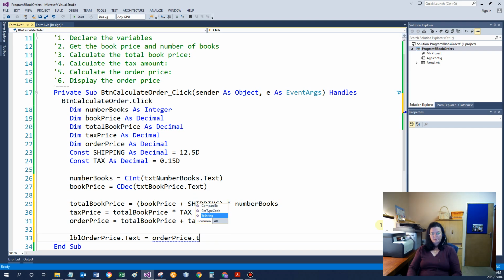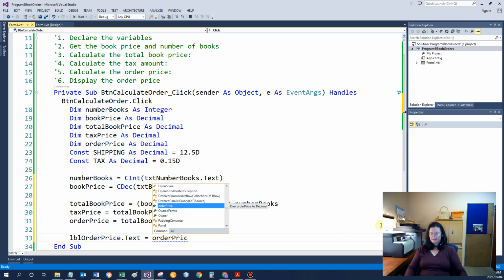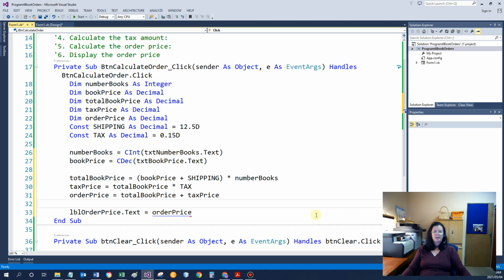Order price itself is again going to give you an error message because order price is a decimal and this is a string. So it's got to be the same type before I can put it. Before I can put order price into the text property, I need it to be the same type. So if I specify toString, it converts it for me.